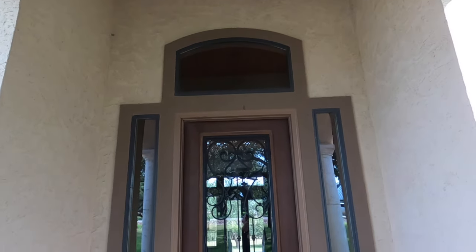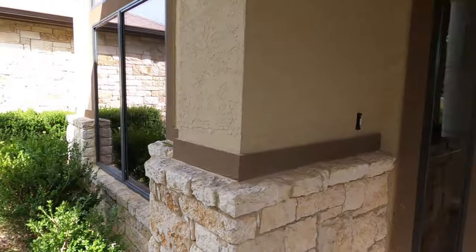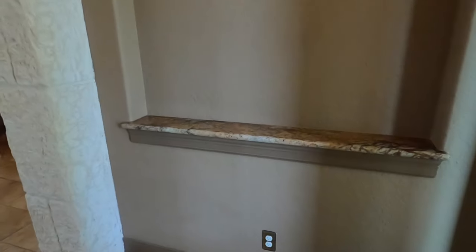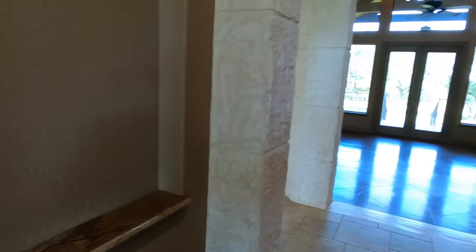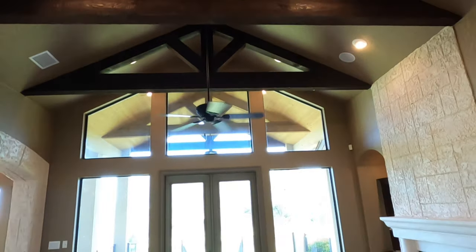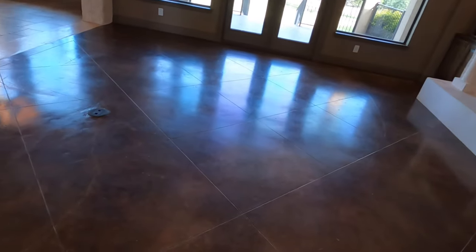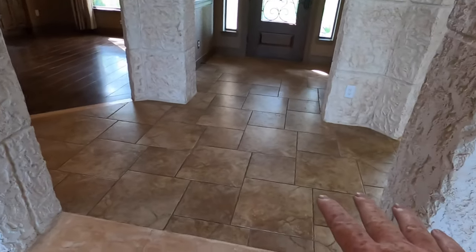Nice big entryway. I know the buyers are planning to make this into a double door. This is a beautiful door. Right when you come in, you can see this house definitely has a Venetian theme with the colors and the stone. Got granite on these little nooks. Right when you come in, you see the main living space and an A-frame roof and all of these windows. This is a stained floor where they just kind of stain the foundation, put some etches in there. And you do have other tile coming on the entryway.